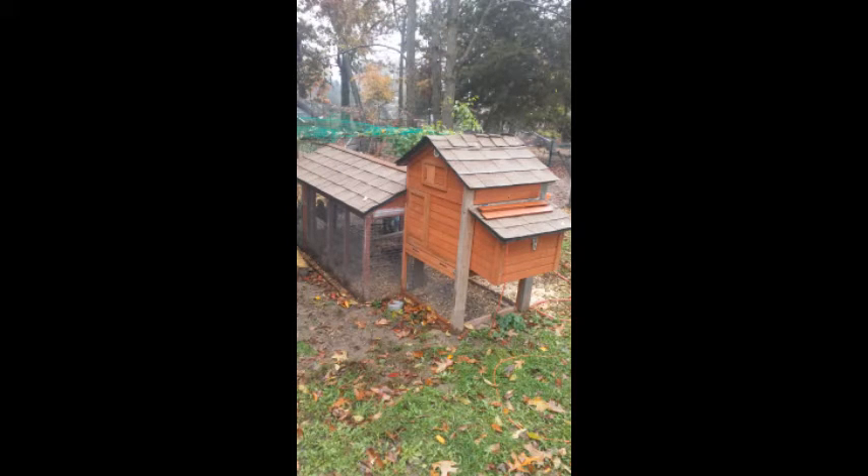This is coop number one — we had this at our old house. This is not what it looked like when we purchased it. We built that little run, shingled the nest box, and put shingles on the coop itself. We also had to rebuild the interior. The company said it was real sturdy, fully treated wood, but it was really soft wood. I was afraid raccoons would be able to pull those boards off, so we lined it with plywood and made a new door on the back.